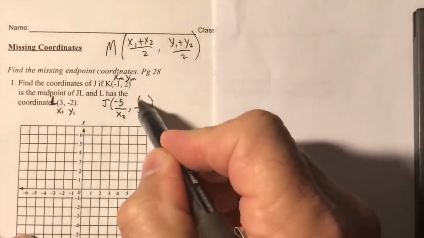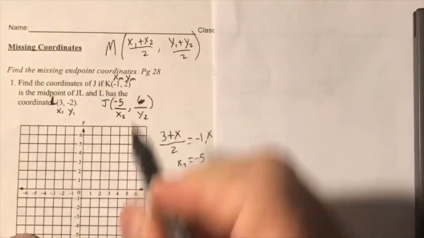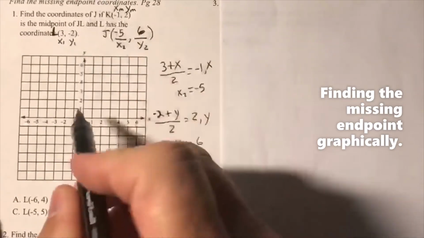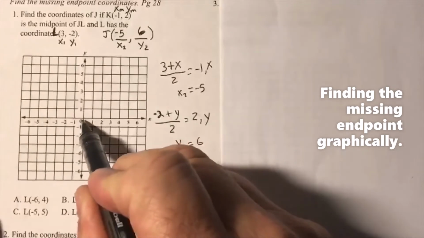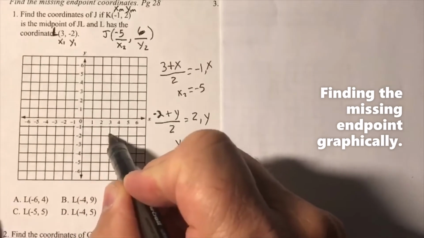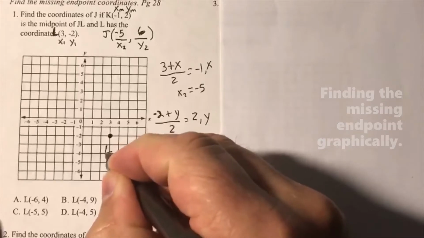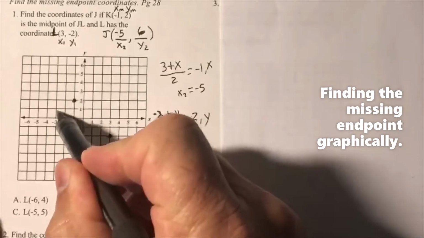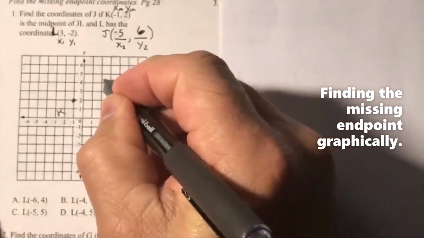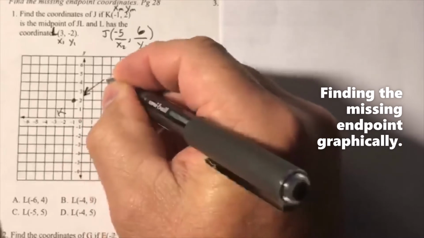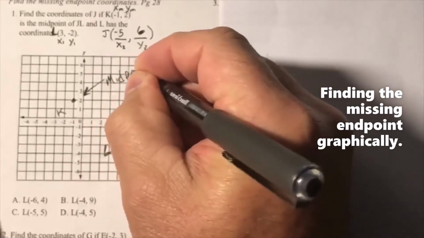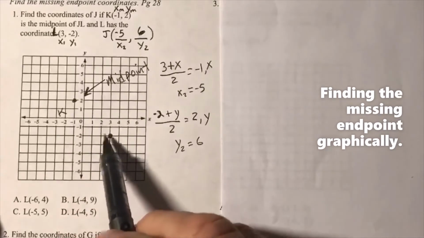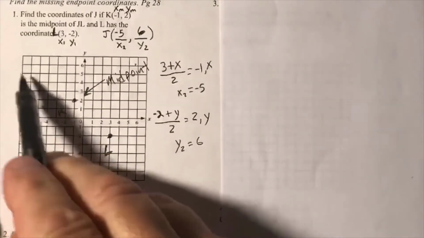Okay, so now I know the endpoint. Now we have L at 3, negative 2. I'm going to go ahead and plot the endpoint L, 3, negative 2. That's my L. And plot this point, negative 1, 2. Negative 1, up 2. Okay, this is my midpoint. Alright, let's keep this organized. This is the midpoint, and this is the endpoint. I'm up in here, okay?